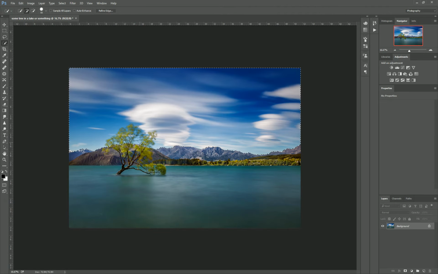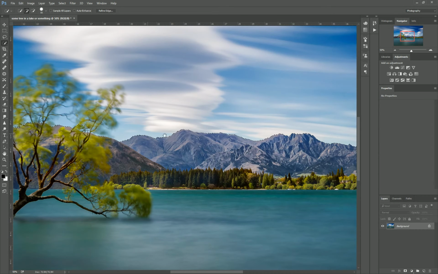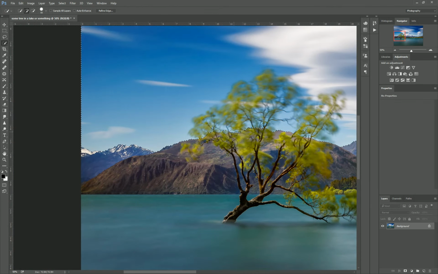Let's zoom in. Around this area where there's a nice transition between sky and mountain, it's done a good job, but it's done a rotten job on this tree and around this snow-capped mountain.